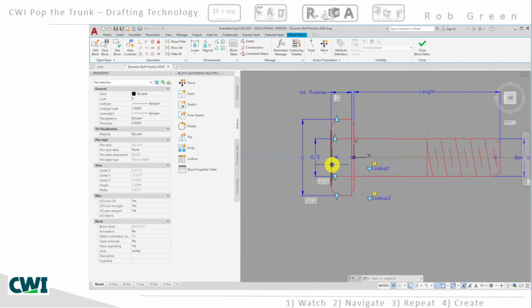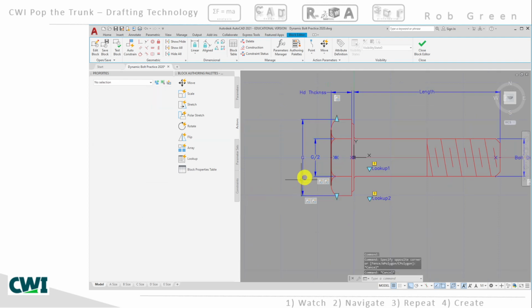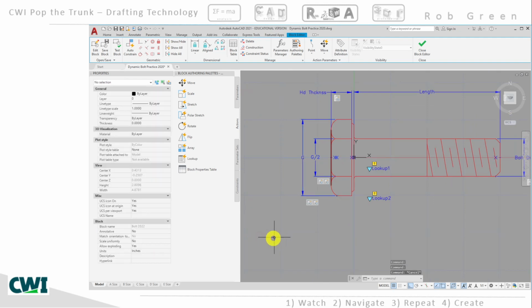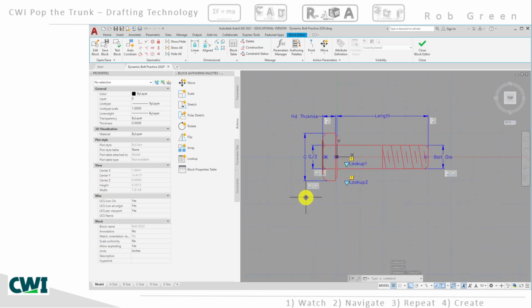Okay. One last thing before I close this particular video is I'm going to come back to G over 2. And since I'm done testing it, I'm going to remove the grips. So escape a couple times, get G, and remove it back to 0 grips showing. All right, I'm going to close this section 6 video out.